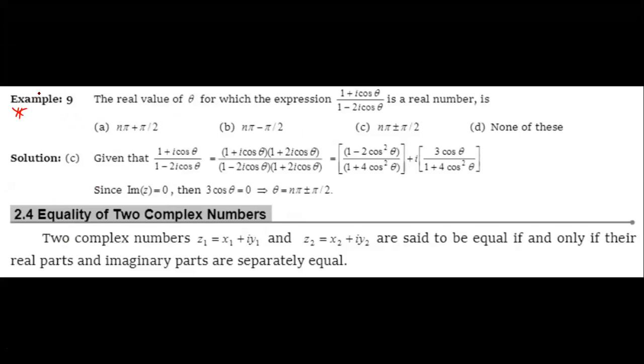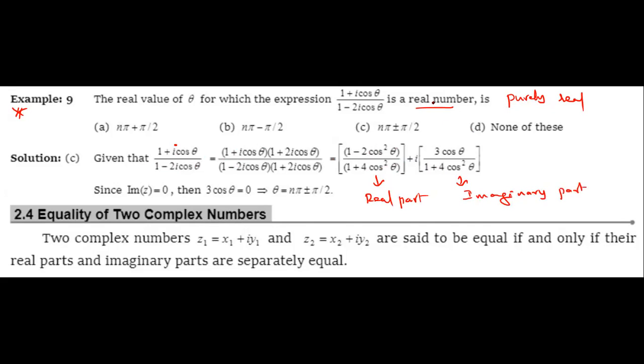Now, an example I will explain. See. For what values of theta is the given expression a real number? It means here it is purely real. That means here, students, the imaginary part is 0. Okay. 1 plus i cos theta by 1 minus 2i cos theta, what does it mean? Rationalizing. Then what simple form is coming? This is what here? Real part. This is what? Imaginary part.